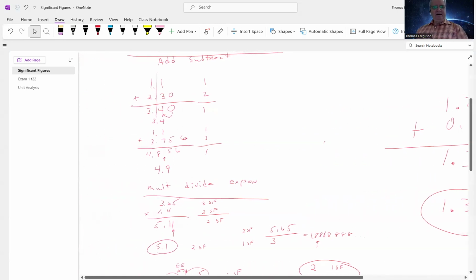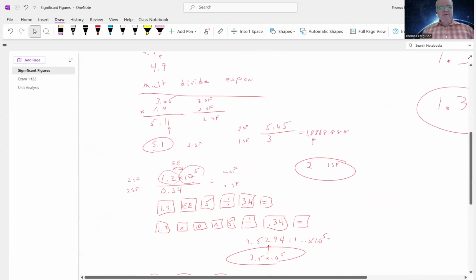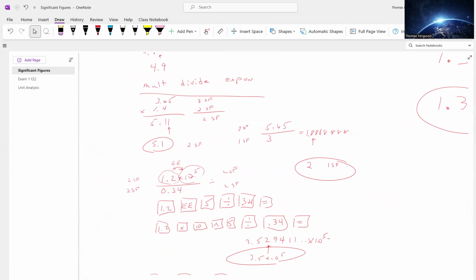Okay, so let's look at multiplying and dividing now. Now, the thing about multiplying and dividing, and this applies to addition as well, it doesn't matter how many of them you're working with. In other words, in the multiplication, are there 4 pieces to it, 6 pieces? It doesn't matter. What you're looking for are the total significant figures, not the decimal places. Decimal places have nothing to do with multiplying, only in adding. So when we're looking at multiplying, dividing, we're looking at the total number of sig figs.